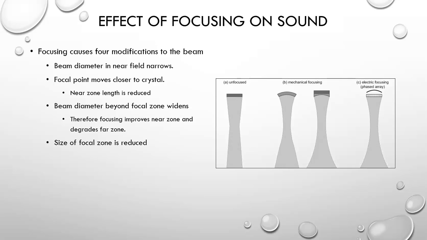And therefore, focusing will improve the near zone imaging and degrades the far zone, which actually is good for bioeffects. It allows the diffusion of the sound energy much quicker. When you utilize focusing of the sound beam, the focal zone, the area around the focus, always will be reduced.